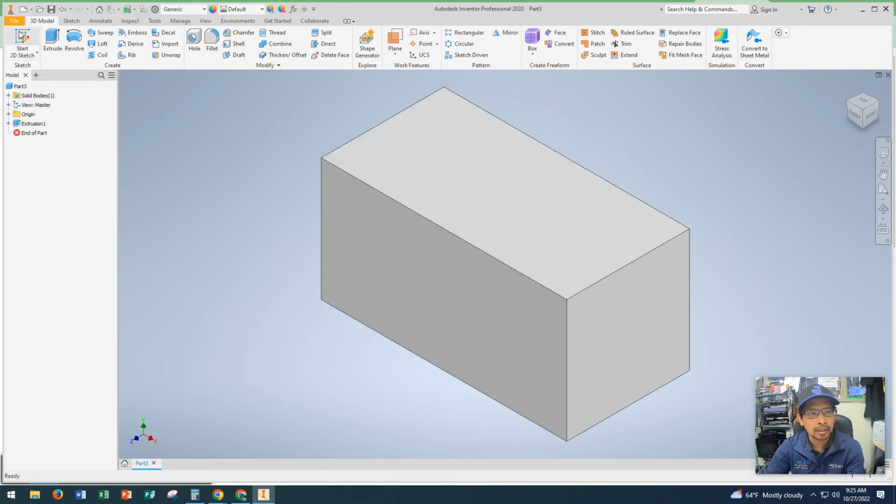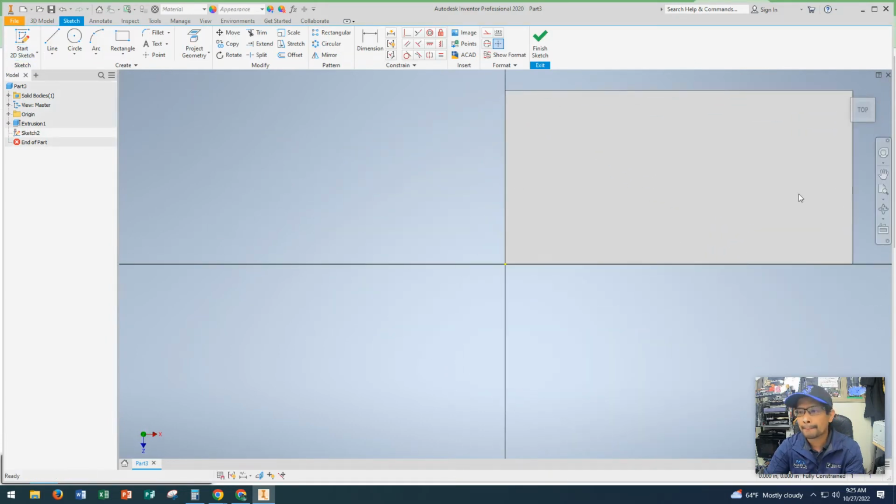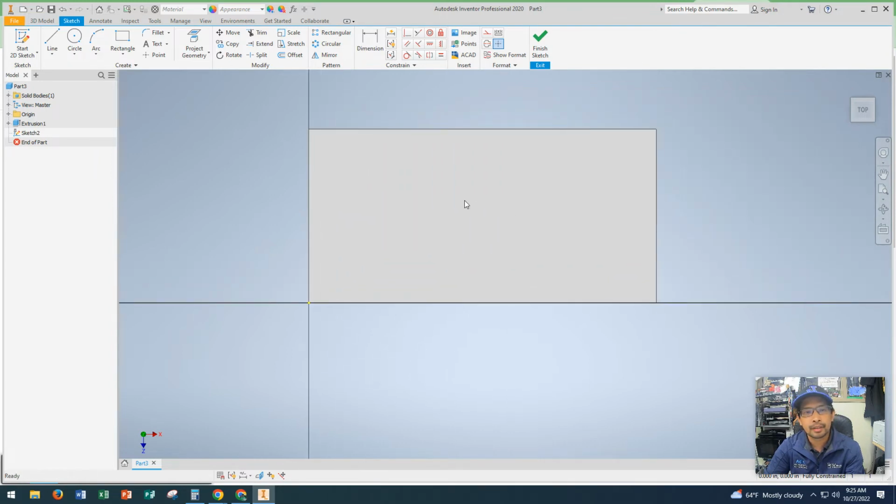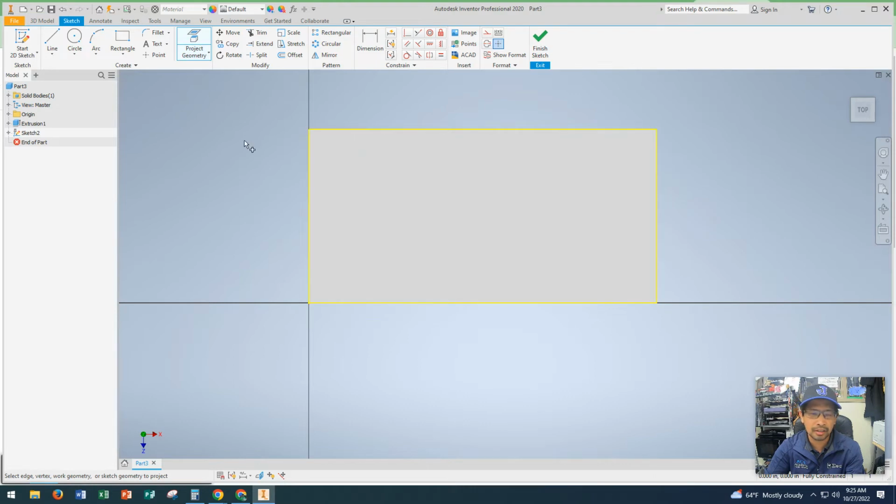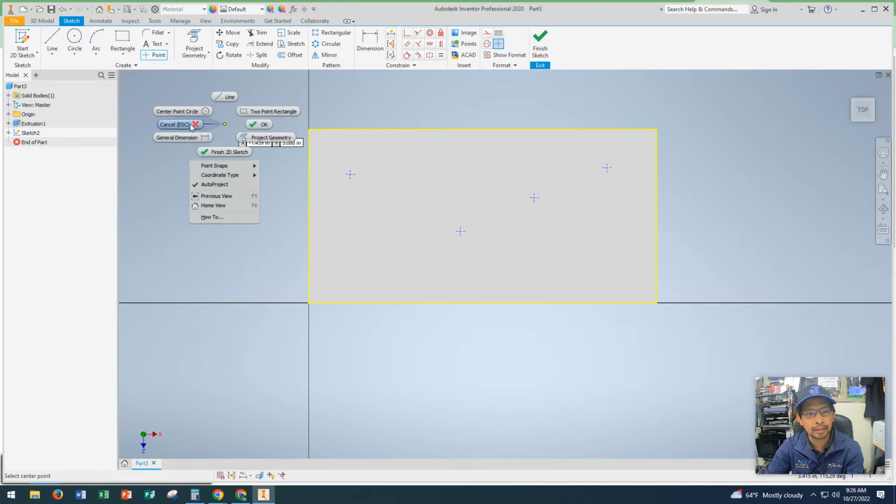What I'm going to do now is click on 2D sketch. I'll click on the surface where I want the hole to appear, and drag that here to the middle. I'm going to use project geometry because I want to use these sides as reference. I'll put my mouse where all the edges are green and click on it. Now all of the edges are yellow. I'm going to put 4 points randomly. They're not in line, but we will fix that. I'm still on point, so I'm going to press Escape on my keyboard, or I can right click and then press Escape.